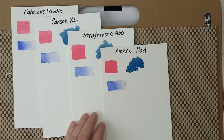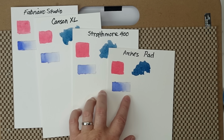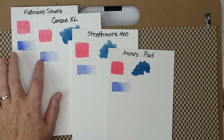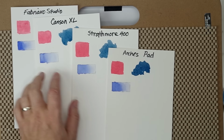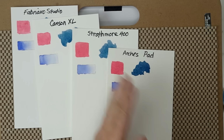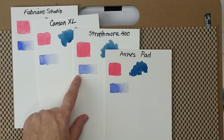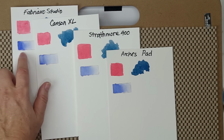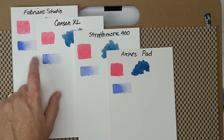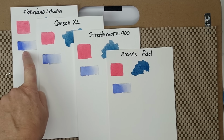Both the Strathmore 400 and the Arches gave me fairly even gradations. And in every case, I kind of went back and dabbed. Didn't do it so much here. Dabbed a little more blue at the beginning just to give myself a little more intensity at the front. But so this one's a little less intense. Both of these did not handle the reintroduction of more paint very well. I've got backruns, small backruns in each case.